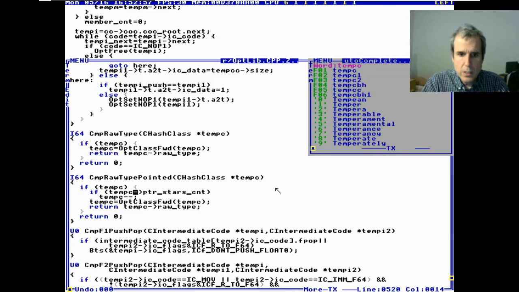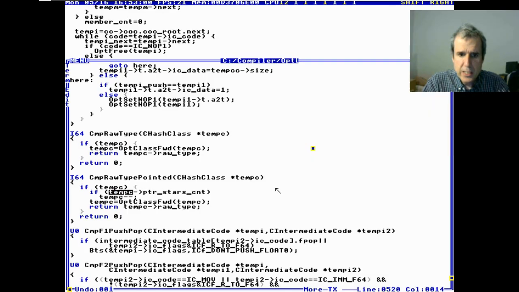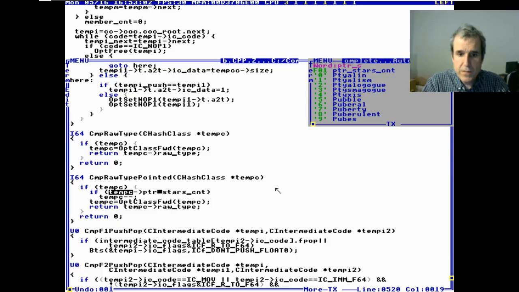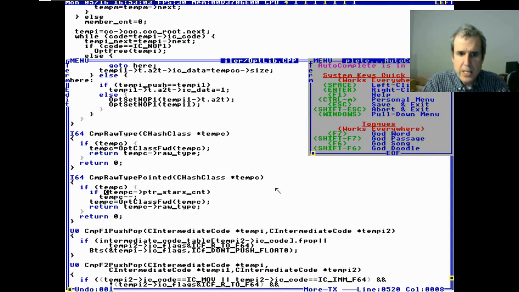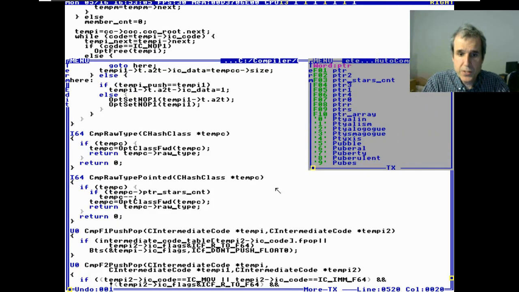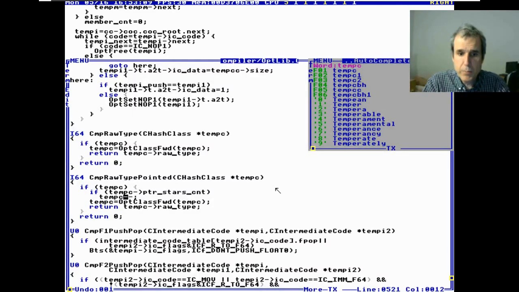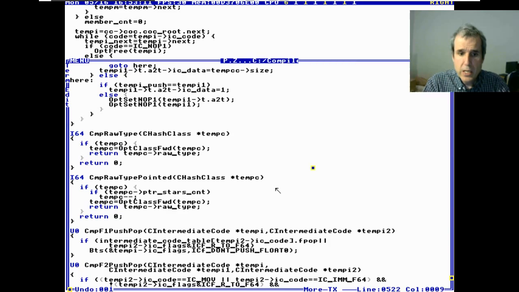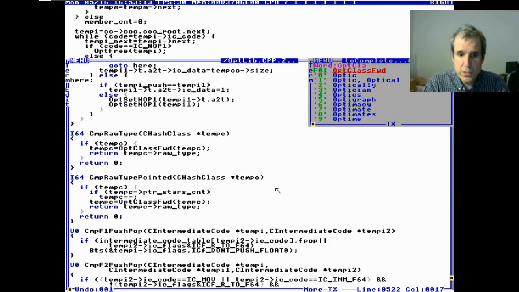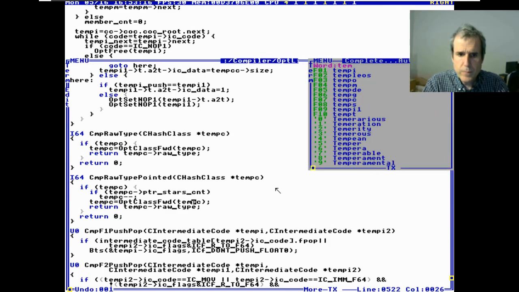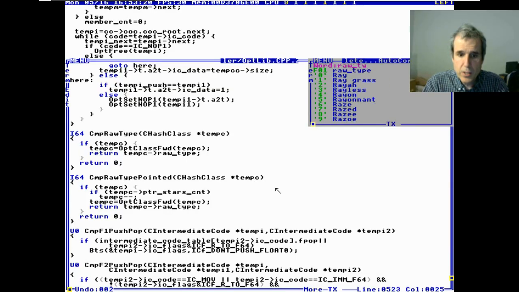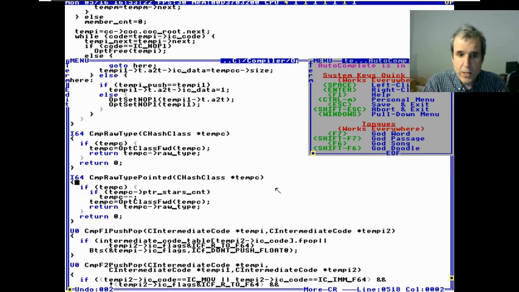So this is a class. If the class of an argument has a star, then you decrease back to no stars, and then you make the result's no star type pointed to the no star size.